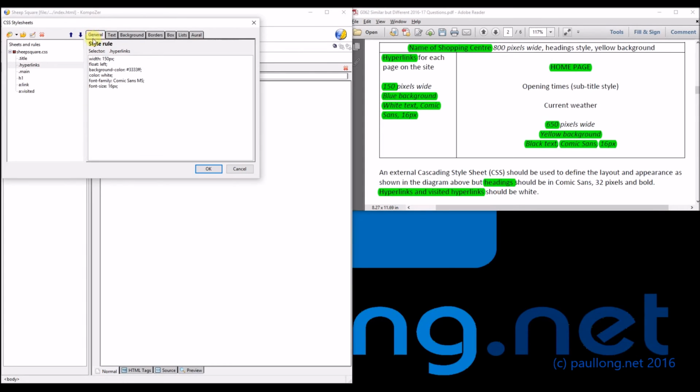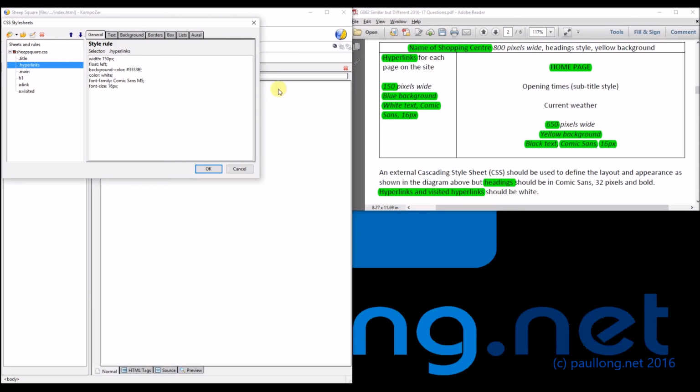And if we go to general, we can see all those things that have been set, and if we have a look at main, we can see how those are set differently. But of course what we can do now is double check that everything that we wanted from here has actually been done. Now if you haven't been given a diagram like this, you can see how useful creating the diagram is in understanding how to actually go about setting up your page layout.